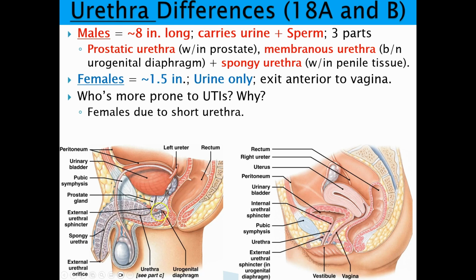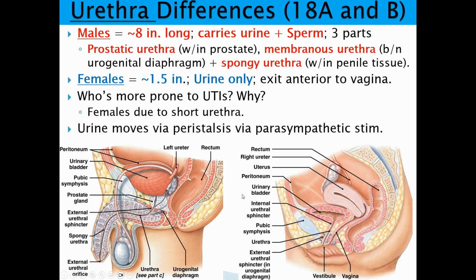Plus the prostate gland, the bulbourethral gland, and the seminal gland all produce things that protect the sperm, and a lot of that means it helps clean the urethra. So the male urethra actually gets cleaned through these extra glands. So that's why females tend to be more prone. It's really the short distance, but also the accessory glands that males have that keep the urethra clean.